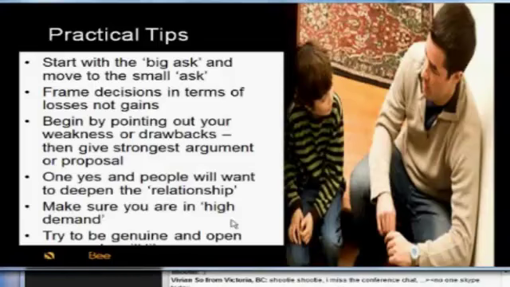Make sure you're in high demand, and that's one of the most difficult things when you're starting out, to put yourself in a position of high demand. One of the things you can do, again, is scarcity, exclusivity. Produce a product or find a product that is not on every page of Google. If you go on Google and search for certain things, you'll see like 100 websites pop up all selling the same thing. You don't want that. I use the big blue ocean concept.